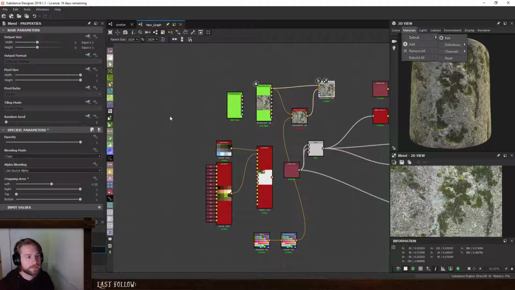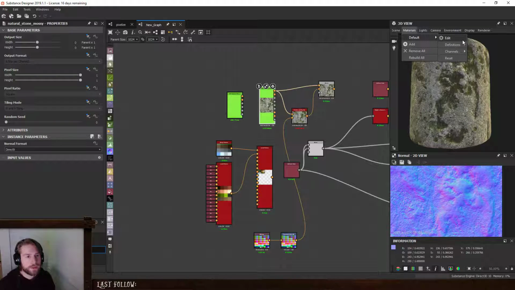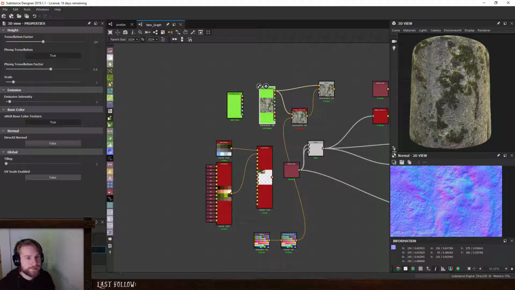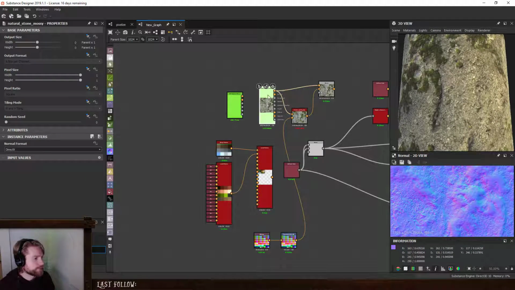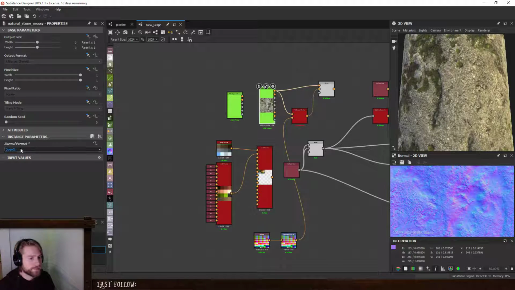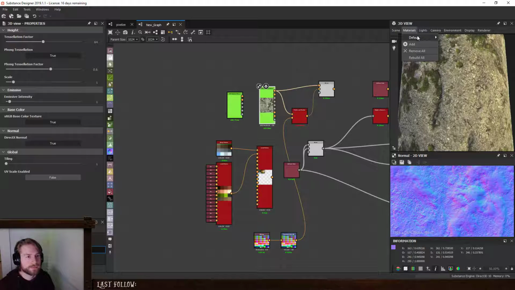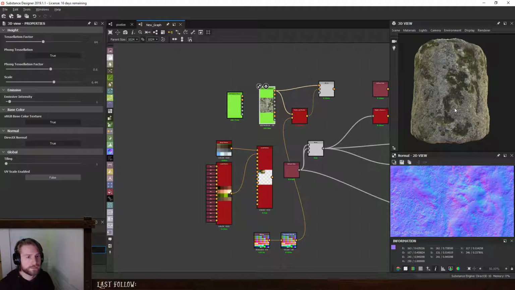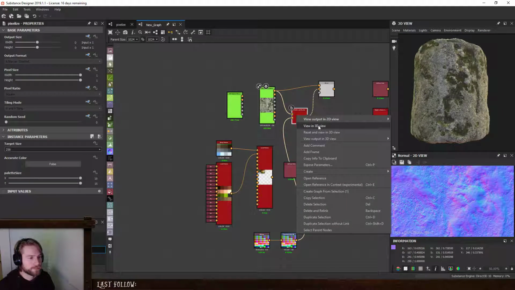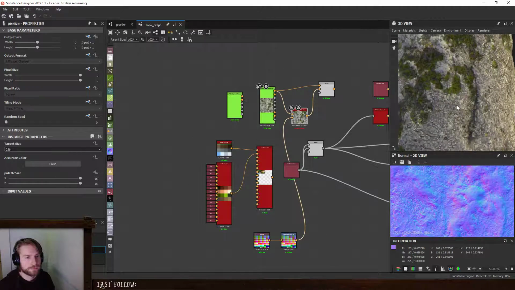What's my normal look like? That's the pixelated version.